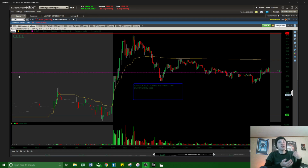I also noticed Fibonacci was working a lot on these daily charts. Stocks have been really getting a lot into the Fibonacci and the Fibonacci sequence. I've always known about it, and I read books on it. And right when I first started trading, I fell in love with Fibonacci, and I still use Fibonacci to this day because of how well it works. Let's jump right into it.